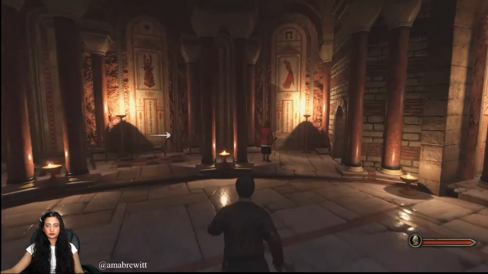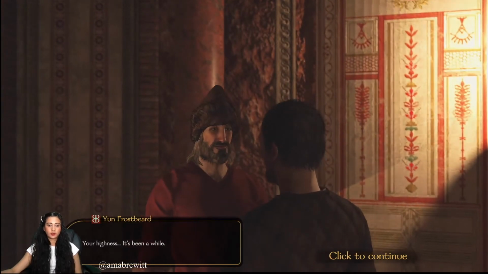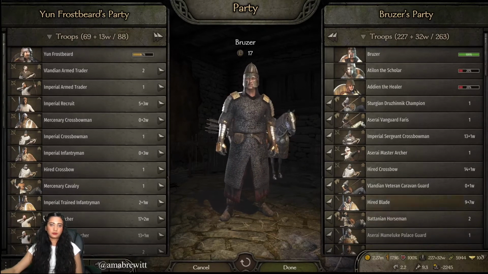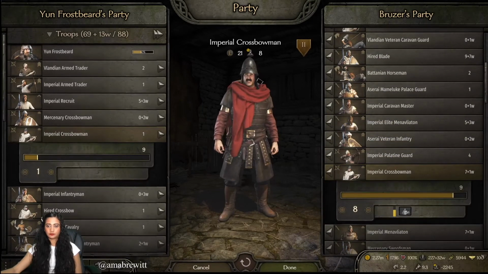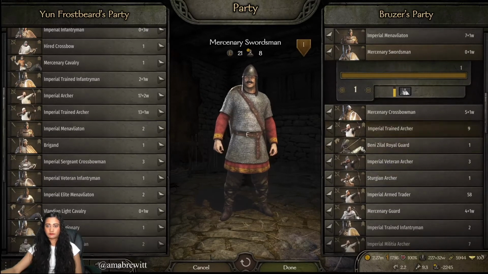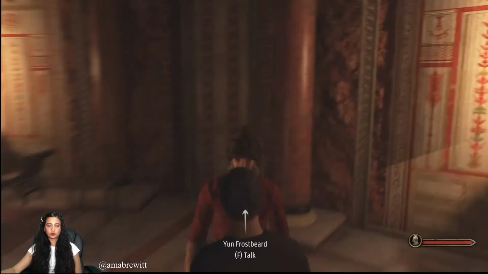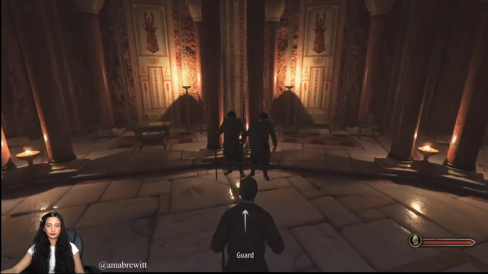Is that you? Hey man, you're right. Your Highness, it's been a while. A hard day's work taking on your but worth it. Yep, let me inspect your troops, Yun. +13, 82, so he needs 6 more. Let me see what I can give to him. Imperial Man of Creation. Train archer. Yep. And then I need to talk to Geminis. Where is he? I think he's here. Oh no, that's guard.